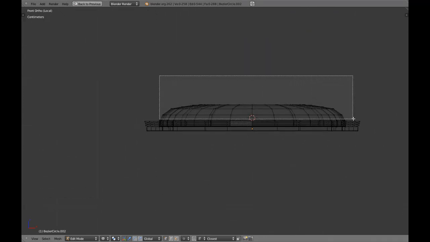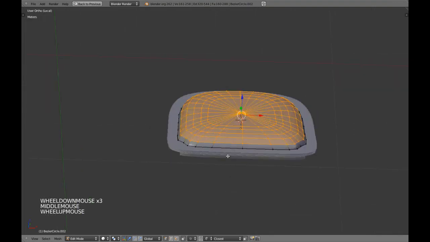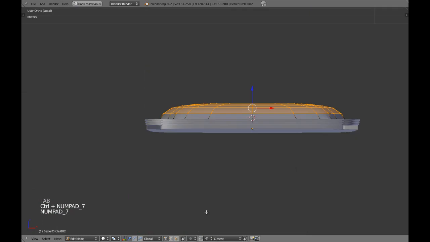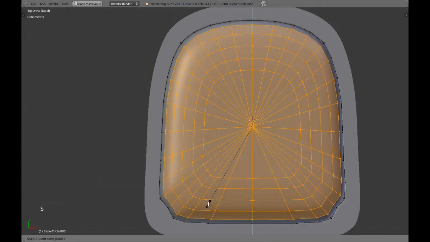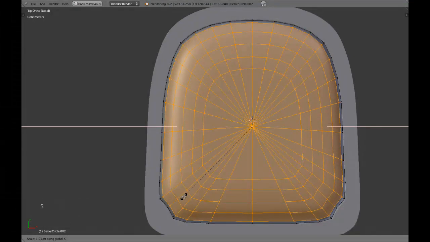First, I'm going to use smooth here. And scale it in Z and Y axis.